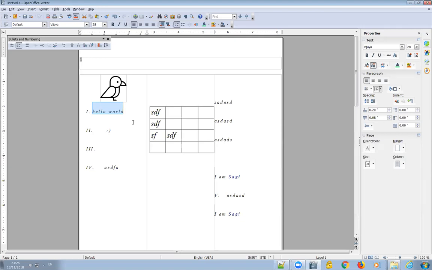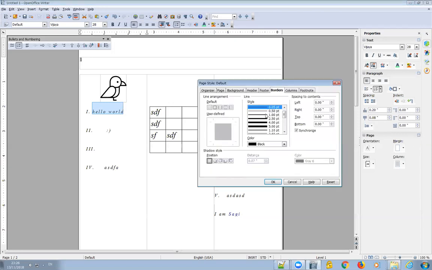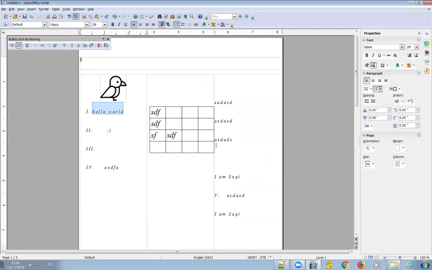Now, we'd probably like to do something about borders. Maybe we'd like to add some borders. So we can go to Page right here and add borders to the page. So we have different types. This is set to no borders right now, but I can set all four corners, just the sides, or whatever I want. So let's set it to no borders for now. Click OK. And save our work.